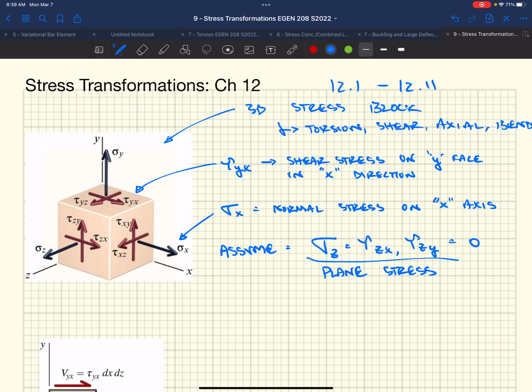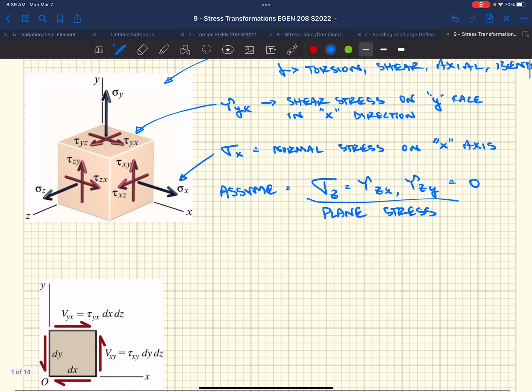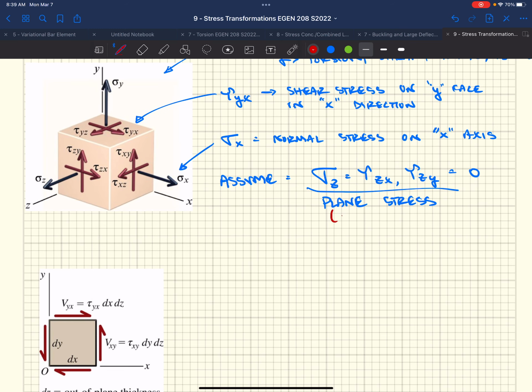Well, you end up getting some of these stresses when you start looking at thick plates. If I stepped on that block, you're going to get behavior happening on all 6 sides of that big steel block. But for most problems we're dealing with, we're going to say that that's 0. Plane stress, we're going to say thin sections.